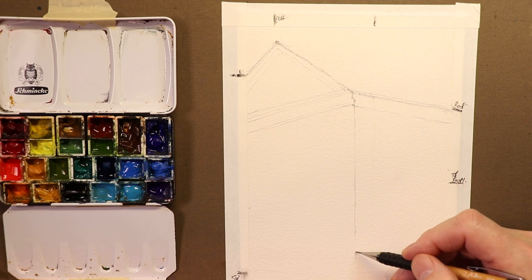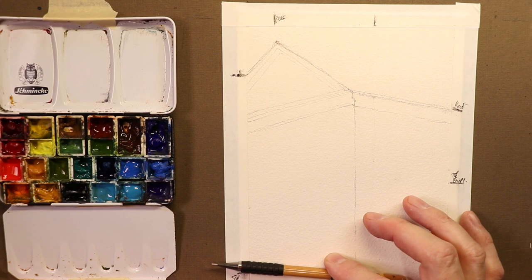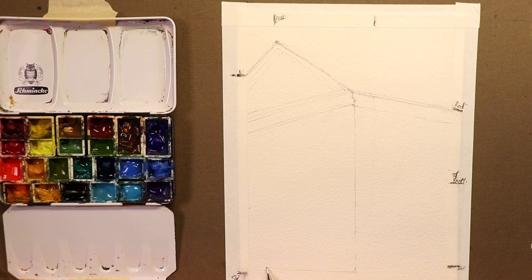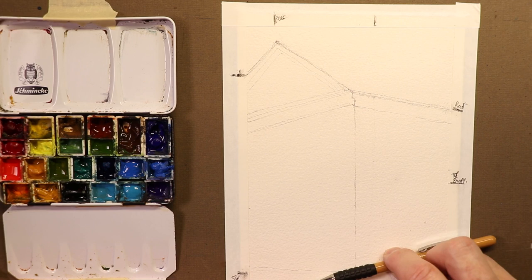So here we have the building. Then this portion of the building has a slight angle this way. So it's not straight. It's a slight angle this way. Again, preliminary sketch, you capture that just so we have it. And then this here, the same thing. This is going to be slightly kind of an angle this way, just a little bit, not straight, a little bit this way. So we go this way, like that.